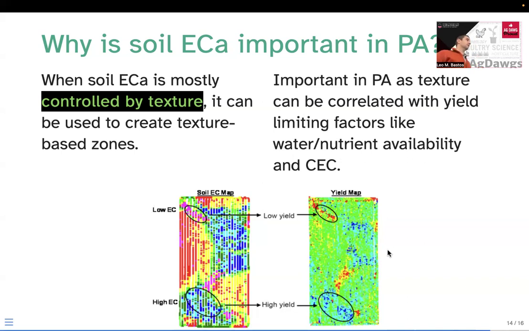So probably there's something related to texture here, where the low EC is maybe a sandier spot of that field, where maybe the plants ran out of water because water drains more quickly through a sandier soil, and it has less nutrients, or the capacity to hold on to nutrients is decreased in a sandier soil. And maybe the high EC here would be the opposite. Maybe it's a little bit more silty or clayey soil, where you do have more charges that can hold on to nutrients and potentially also retain more water in this field. So that is relating back to high yield.